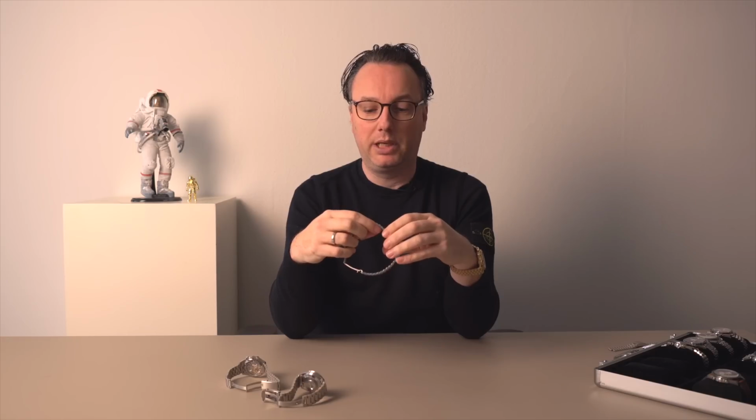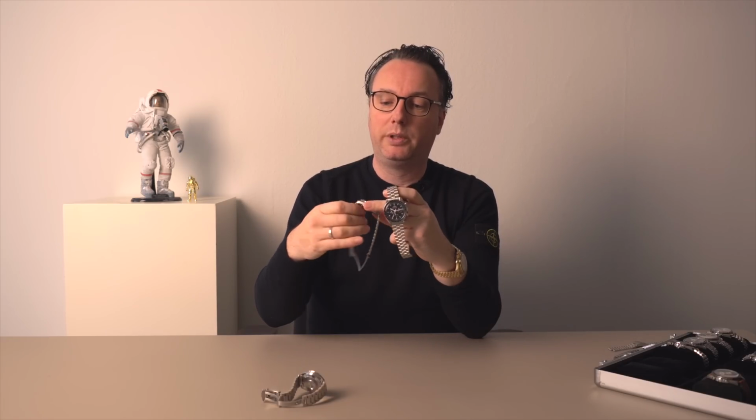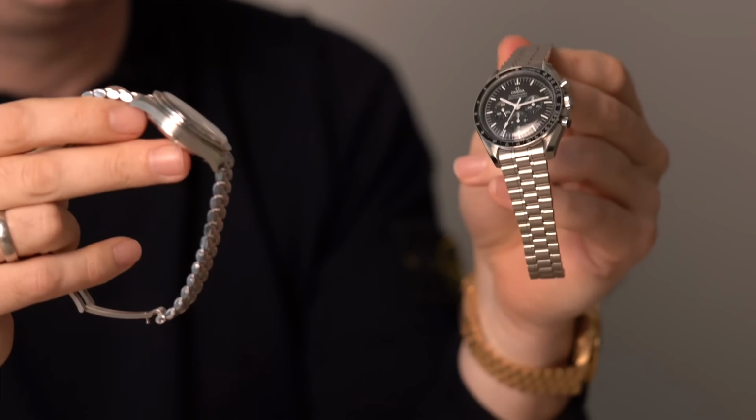Of course, it's easier to have a push button and then extend or make a bracelet a bit smaller, but in the end I set it once and it's fine. And sometimes during summer I make it a bit different than in the winter, of course. The prices of these watches: this one with the Hesalite crystal is 6,100 euros. The one with the sapphire and applied logo is 7,000 euros. If you don't want a bracelet, and I can't imagine you don't want them, it's 300 less.